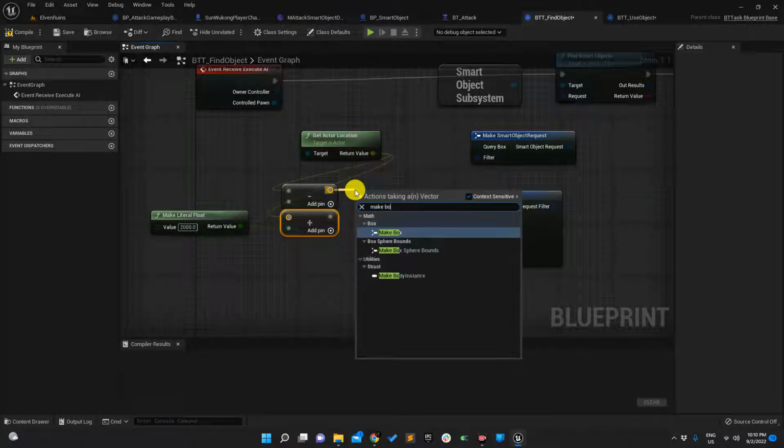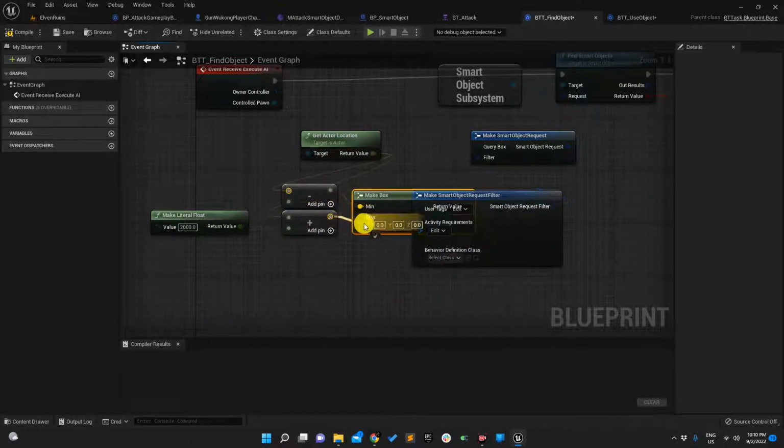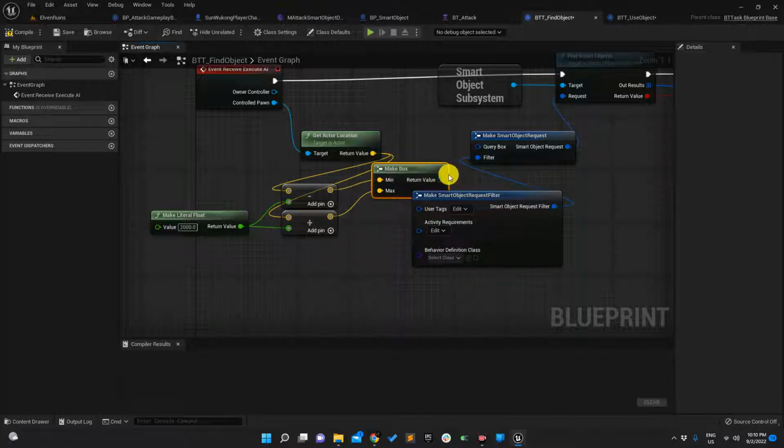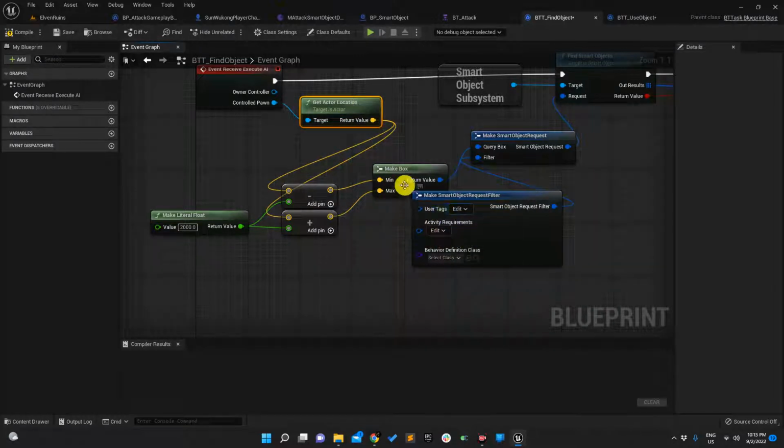Make box min max, and I will connect it to the query box. So we have created the box.